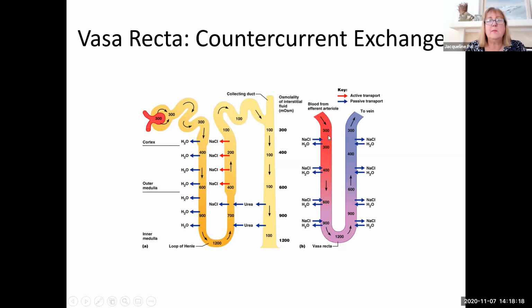in the capillary. On the arterial side of the vasa recta capillary, what we are going to have is water exiting and sodium entering to keep the concentrations the same. And then when we get up to the venous side, we are going to be losing that sodium that we brought in and reabsorbing that water. So the fact that we are reabsorbing the water at this level where we were releasing the water means the net water movement in the peritubular fluid is zero and the concentration remains the same. So we are just exchanging things to keep gradients.